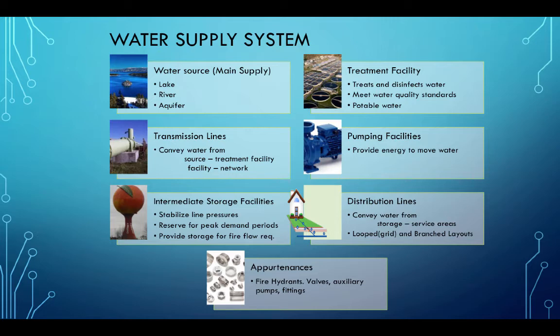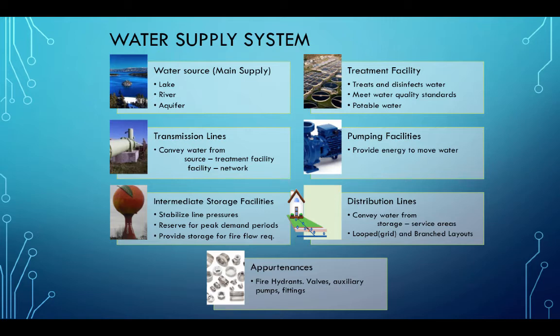And the potable water is then moved either by gravity or by pump through transmission lines into the distribution system. The transmission lines: there's raw water lines. They would bring water from the source to the treatment facility. And then there's large diameter transmission lines to take it from the treatment facility and get it out to the smaller parts of the network. There could be intermediate storage facilities. Their purpose is to stabilize line pressures, provide reserve for peak demand, and possibly provide storage for fire flow and emergencies. And this photograph has the peach, so that must be Georgia water.